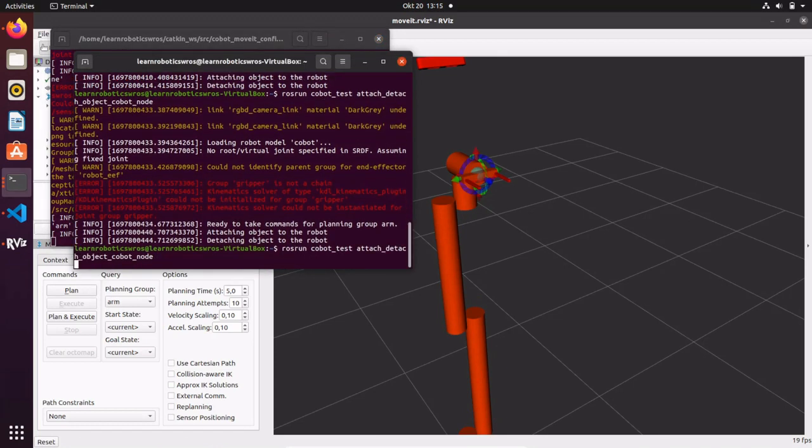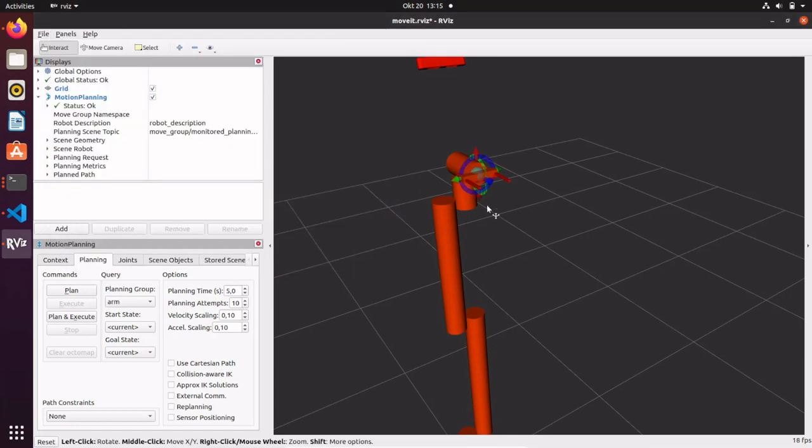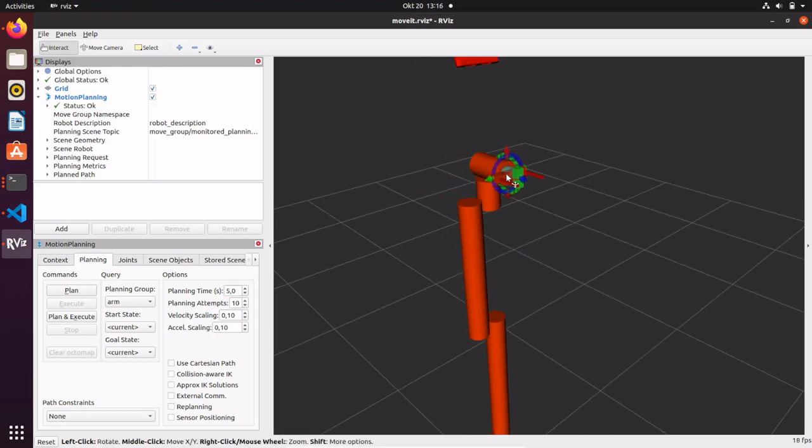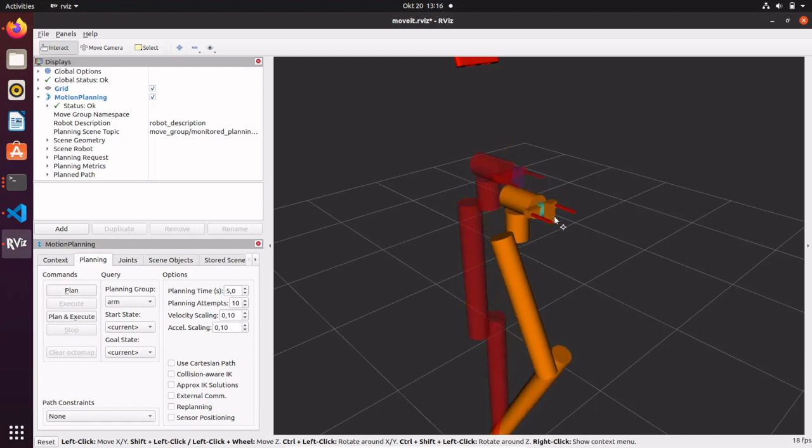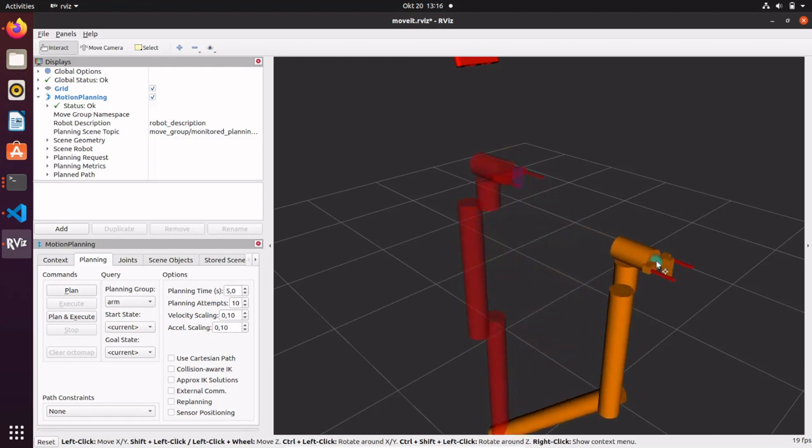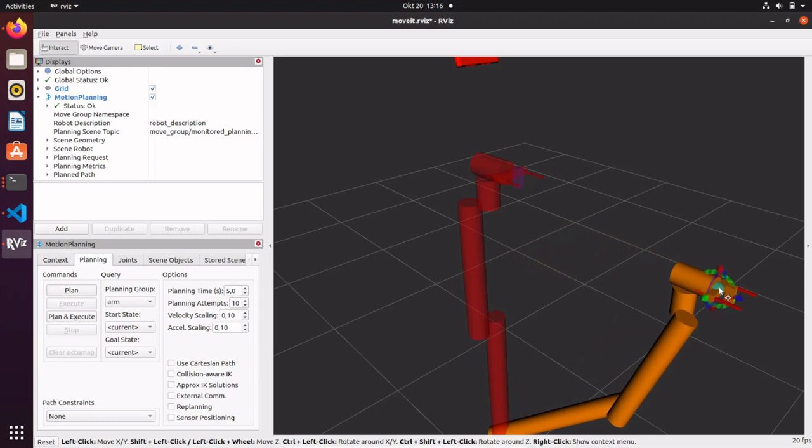Hi roboticists, welcome back in this new video where we're gonna see how to attach a collision object to our robot, and this is a very important feature if we want to perform a manipulation application.